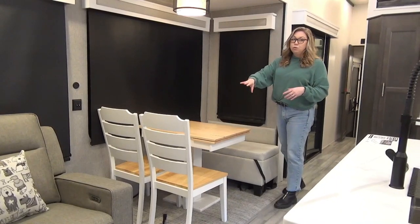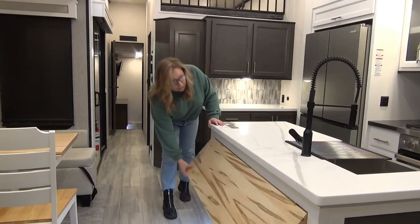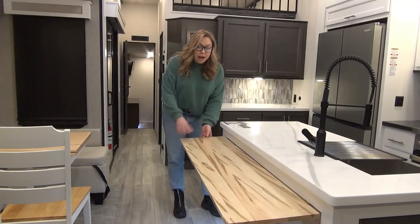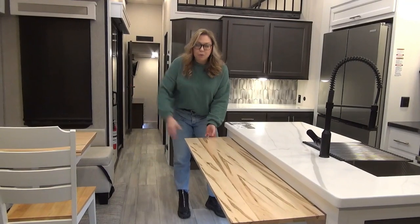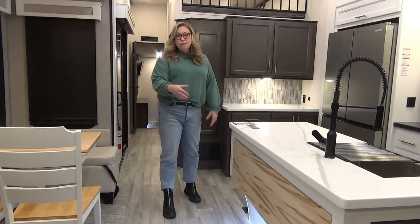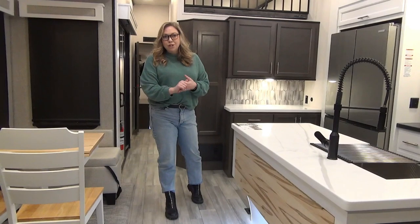You do still get your two fully backed chairs right over here. They did option in this buffet area — a nice strong magnet holding that closed. This is great. I've personally been in one of these that a friend of mine owns and they put their food here, and you can walk around and dish up at the stovetop then back out the door, because nobody eats inside when we're camping. It does give you that extra little bit of space, and if you've got grandkids maybe coloring or making some crafts while you're working in the kitchen.